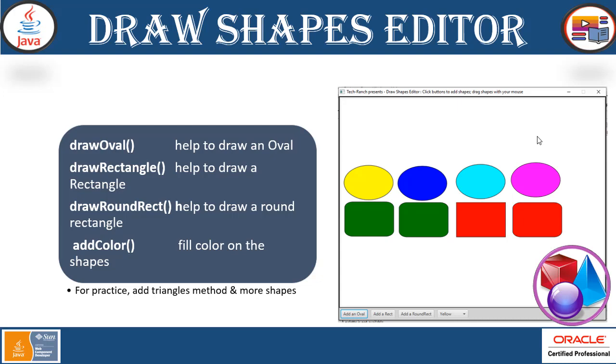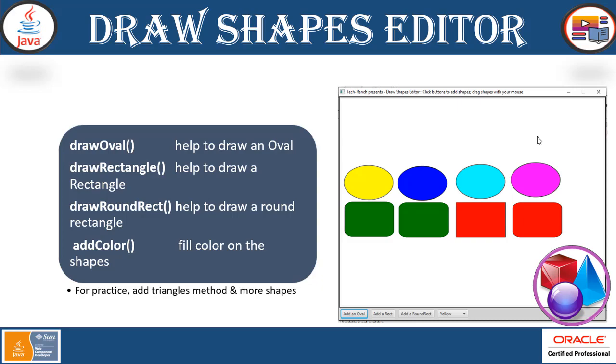For now, as an example, we have created this type of editor and have some limited options like drawing an oval shape, drawing a rectangle shape, drawing a rectangle with round corners, and some colors. Now to practice this, you can have more shapes in it like triangles, square, octagon, pentagon. All you need is methods like draw triangle, draw square, draw octagon or draw pentagon, and the implementation of these methods with passing the parameters.